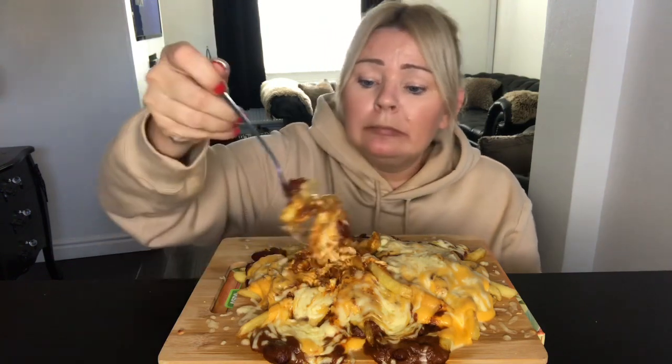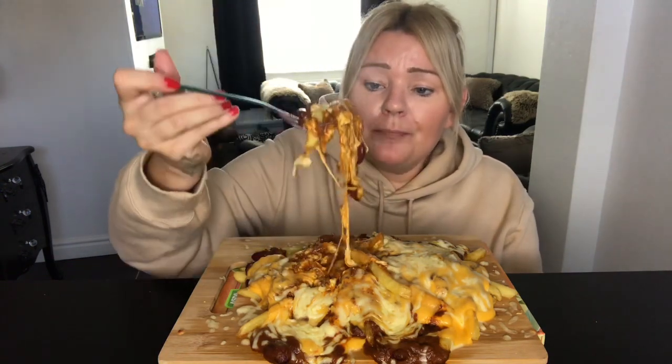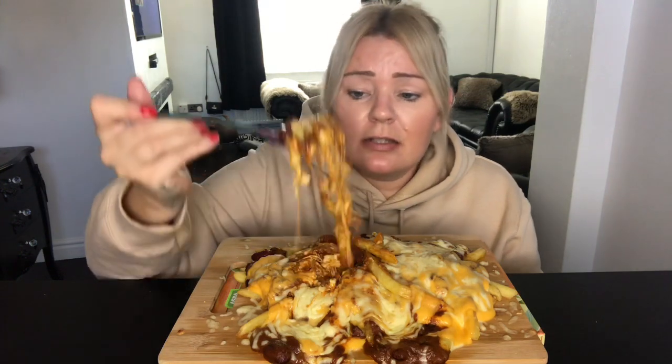Oh my god, this is heaven. Why I haven't been making it is because I always used sliced pepper jack cheese and I haven't done it for probably over a year now. I kind of found it anyway — the one I used to always use — and it was beautiful that cheese. But I thought I'm just going to buy mozzarella and the normal cheese slices and try it, and it's just as good. Delicious.